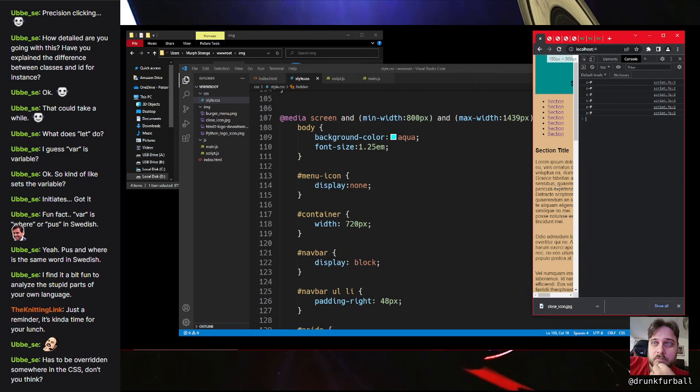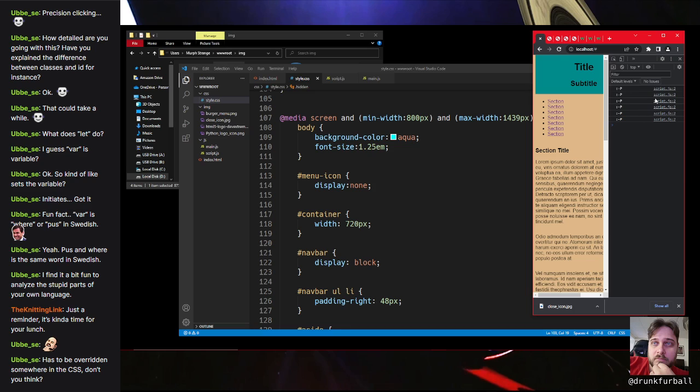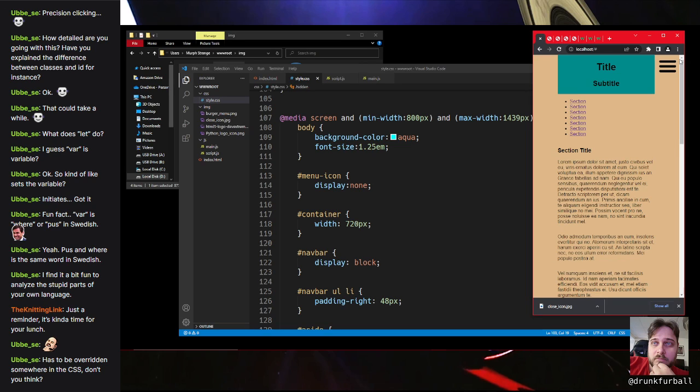But, like, it still isn't quite doing it right. I mean, I suppose we could just hide the icon with the menu.